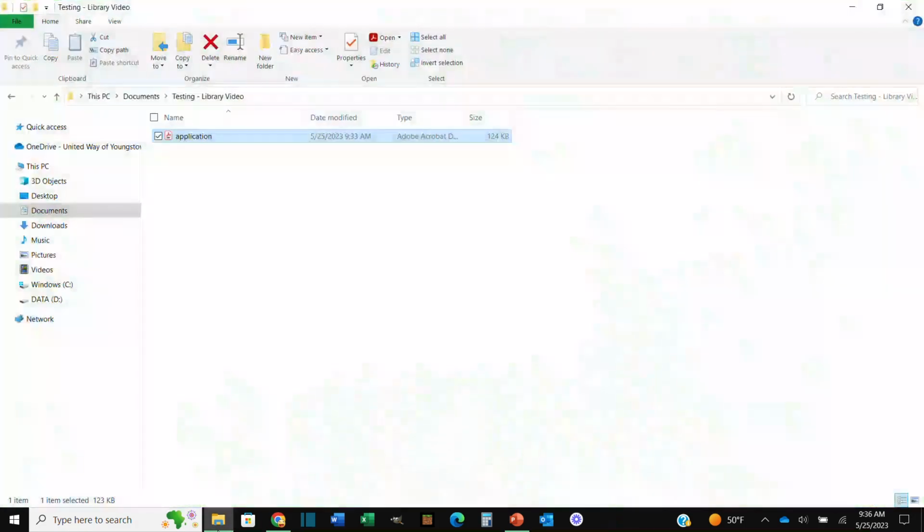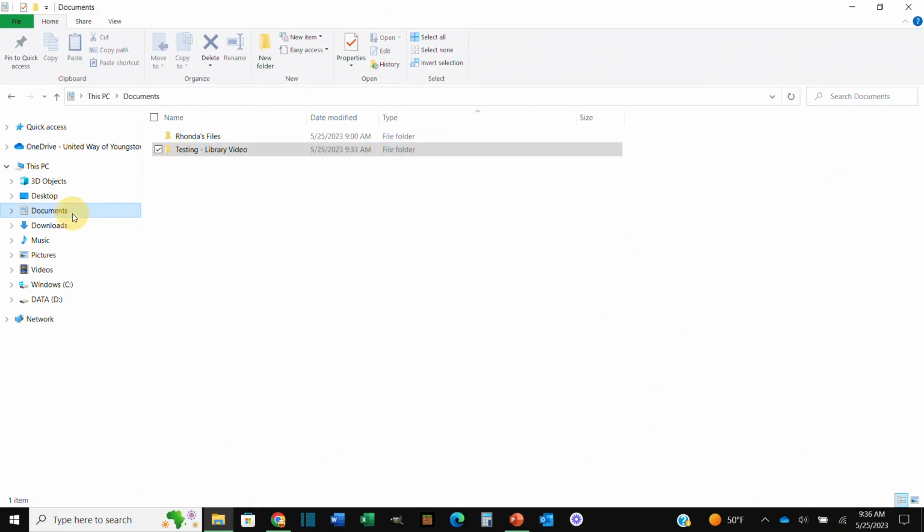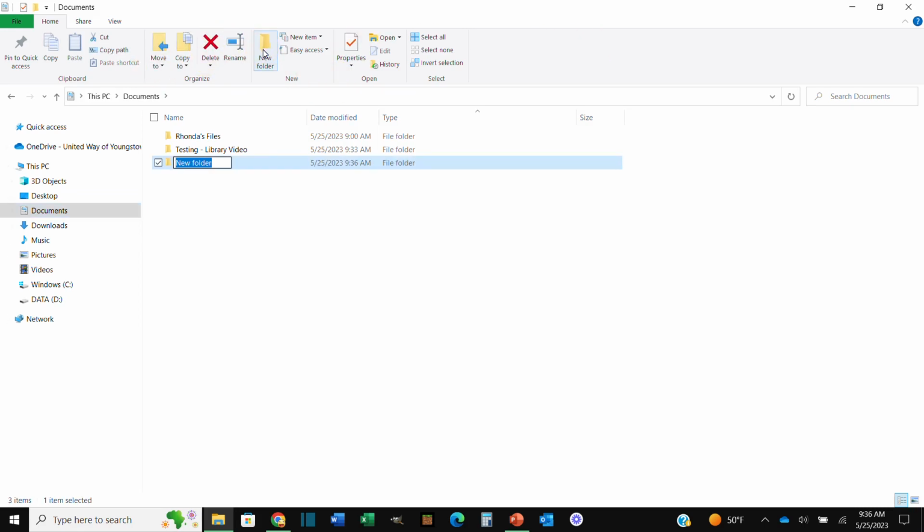And once you're in your file folder, you can always create more folders so that you can keep things organized a little bit better. You can create a new folder by just going into the area over here to the left. So if I stay in the documents, I can just go right up here in this top pane, and I can go to new folder, and I can name it whatever I want. Say videos. Okay, and then I can tell my computer to save it there the next time.